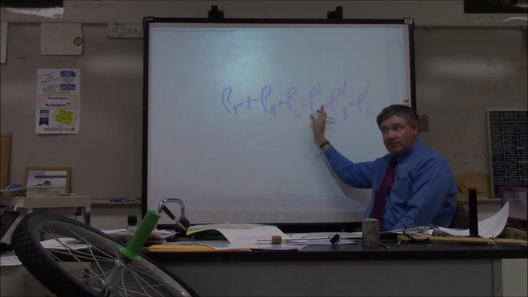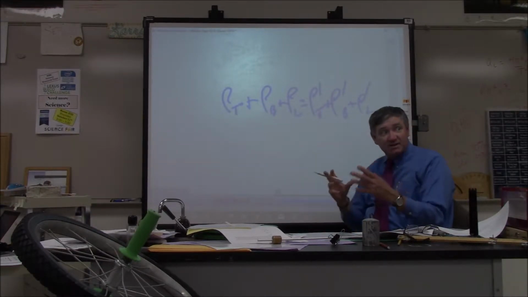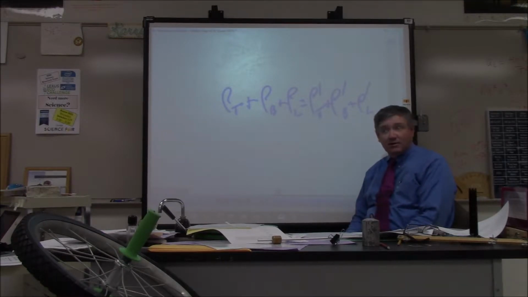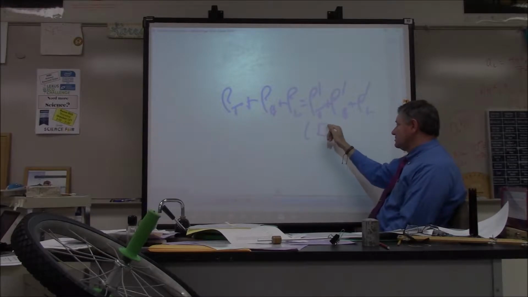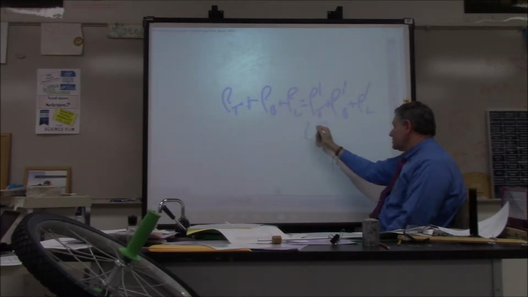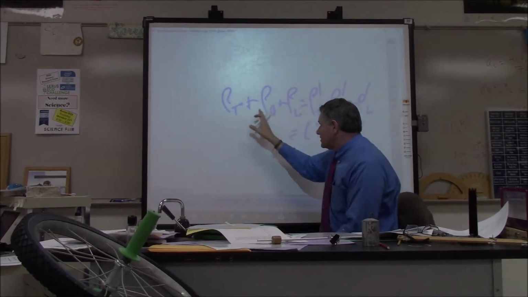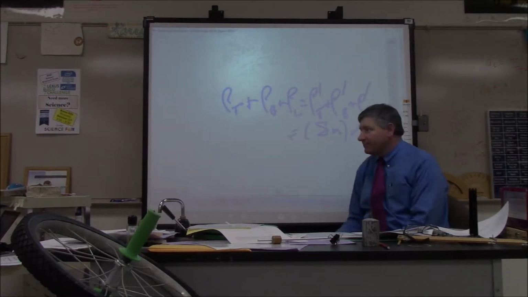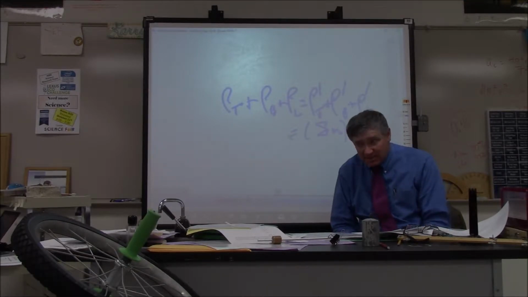So then, what happens over here? What can you do over here? They all stick together, right? So what can you do when they all stick together? Factor out the velocity. Yes, so this is going to be the sum of the masses times V prime. So you've got everything that you've got to know over here. But here's what you have to realize. They're moving in opposite directions.